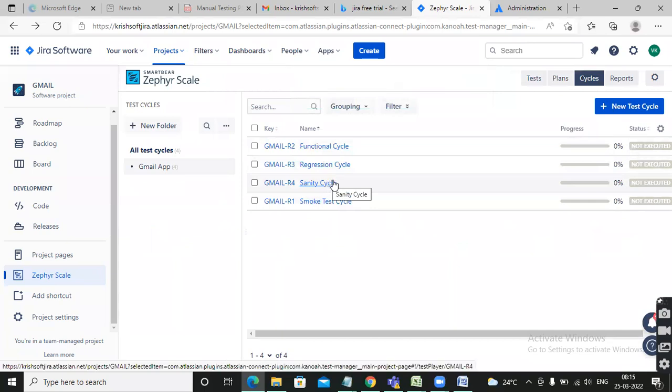Now you need to pull all your test cases into here. First, smoke, what are all the test cases; functional, what test cases; regression, what test cases; sanity, what test cases. You can execute your test cases only as part of cycles, whichever cycle you are working on.